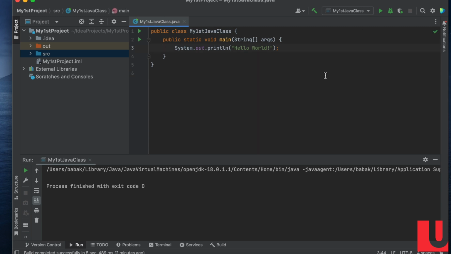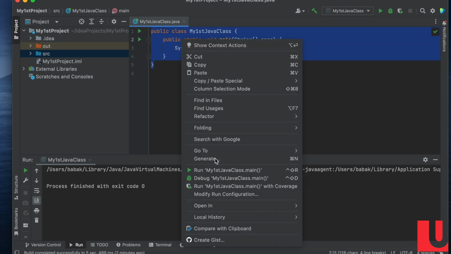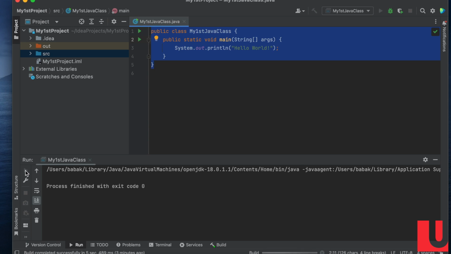The check mark is green, which means that it is runnable. I can execute it, and then it compiles and executes. One more thing, let's execute it now. I can choose it again, right click, and say run my Java class main, similar to what we did before, or we can simply go here, where we have a play button, and just press this one, and it does the execution. Execution has been done and we can see that Hello World has been written here.